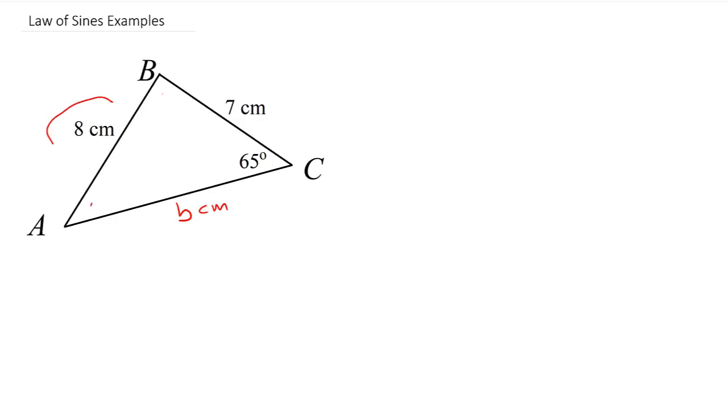We do, however, have an opposite known side length and angle measure pair, which is going to allow us to use the law of sines. So we'll have the ratio value defined for us. So let's begin by solving for the measure of angle A. One of the forms of the law of sines tells us that the sine of the measure of angle A divided by the side length opposite will be the same value as the sine of the measure of angle C divided by the side length C. And why I chose that one is that's the pair that we know.